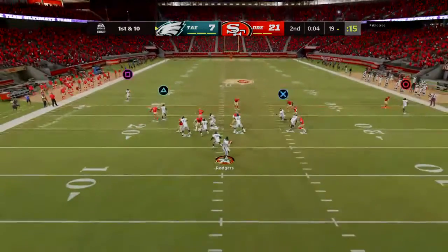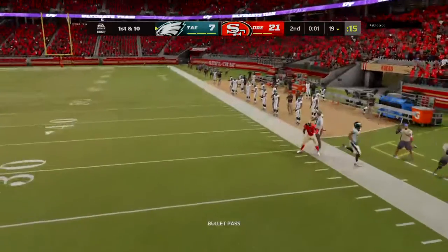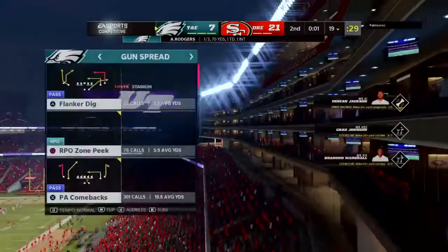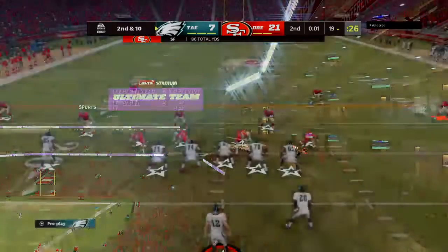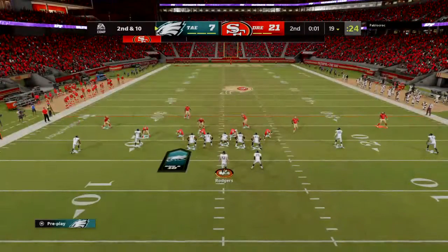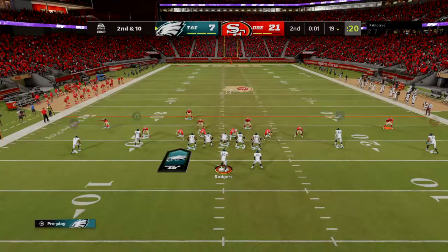They go back to the air here after the INT on the last drive. And this will be incomplete. 1 second left to go. Had the right idea there, trying to throw it to the sideline, but he let him just a little bit too much, trying to get it out to his receiver. Ends up falling to the ground, incomplete.